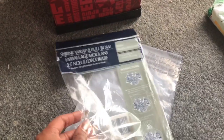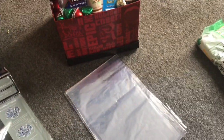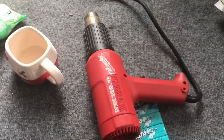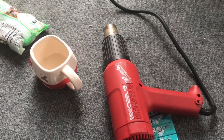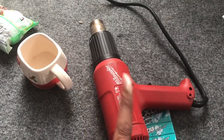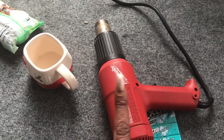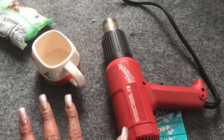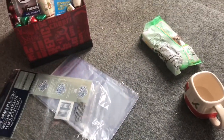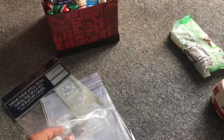I pull it out, open it up — it's a bag — and I put it in there, doing it in sections. You can use a blow dryer, which is recommended, but I use a heat gun. If you have a husband who is handy or mechanically inclined, they more than likely have one. These are the best because it's super fast — this is super hot so you've got to be careful, but it just shrink wraps so fast.